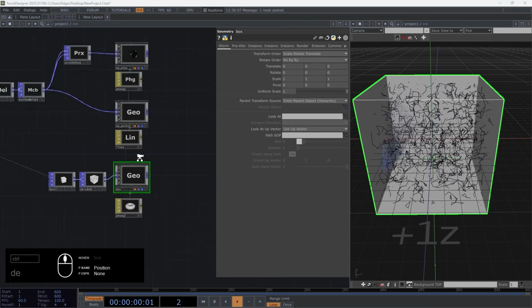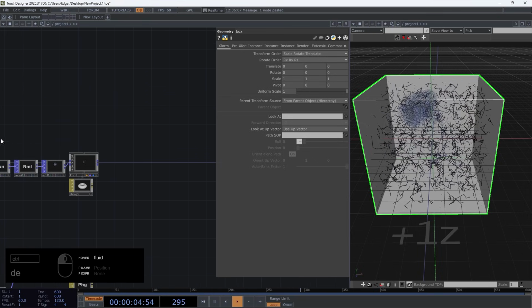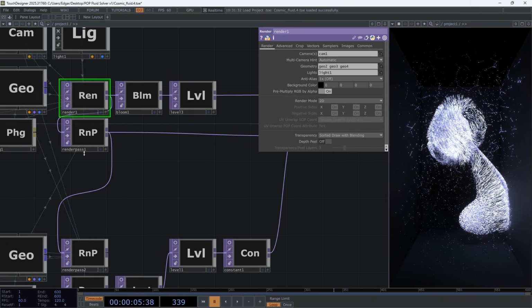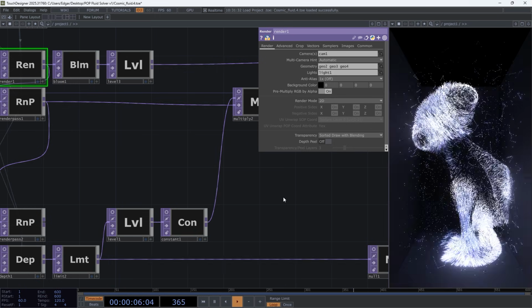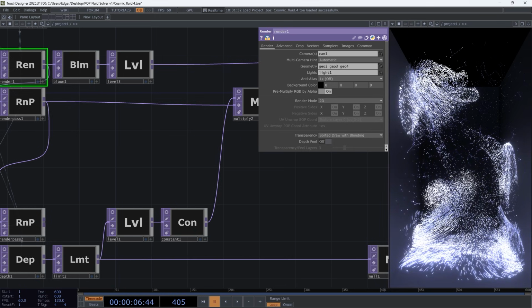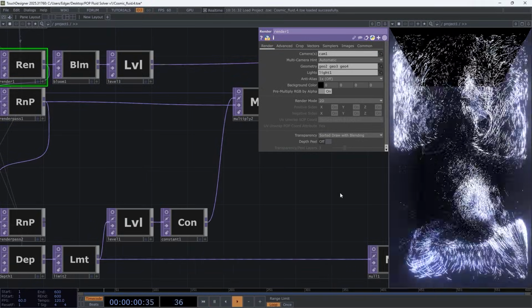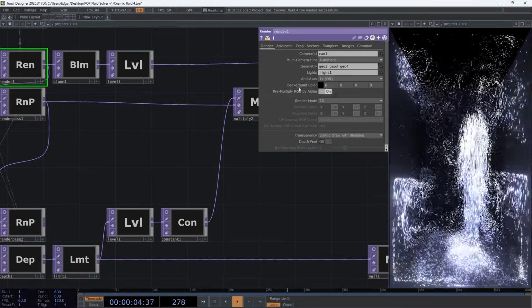Okay, so now we're gonna work on the render. The render I have in this is a bit particular because we are using render pass. The three key components here are render pass, the depth, and the bloom. And thanks to this, there are these fake illuminations on the box, as if the fluid itself is creating light. And not only light, it's respecting the color of the light actually.